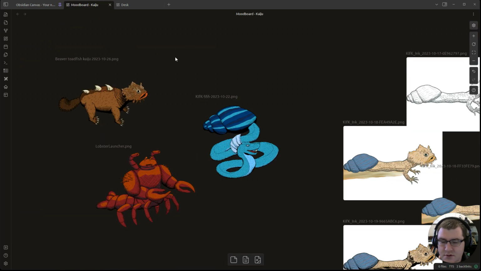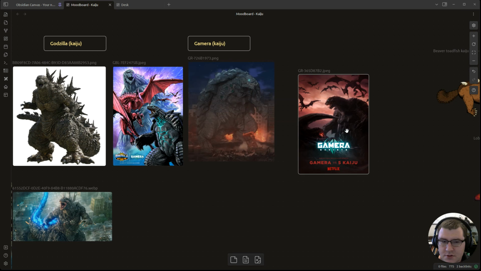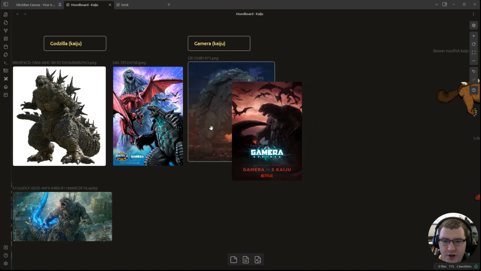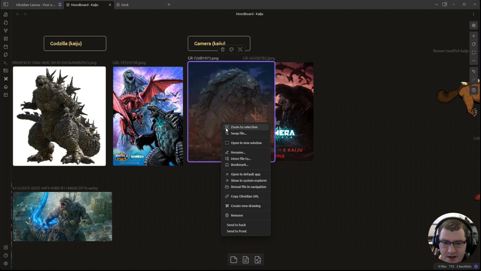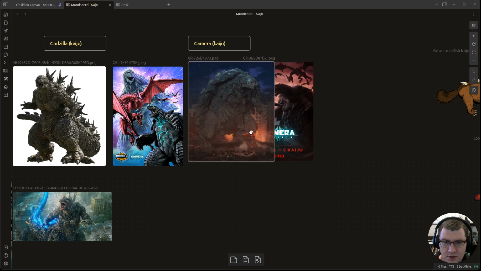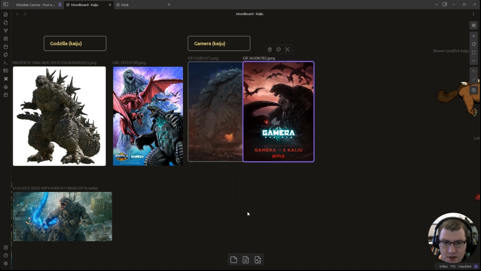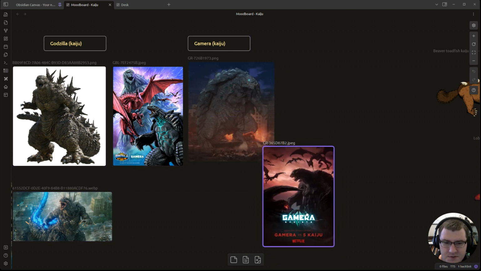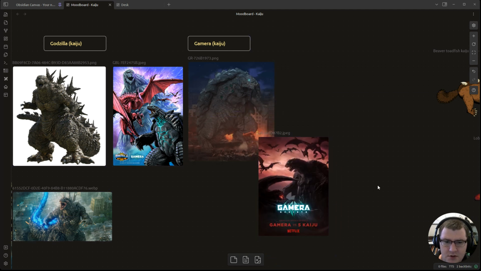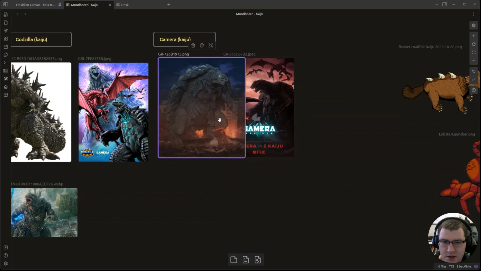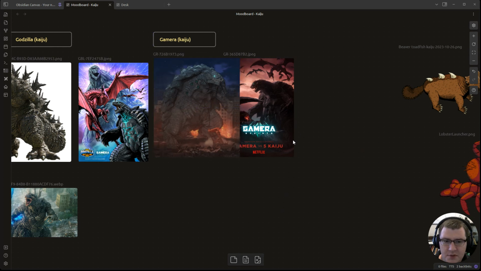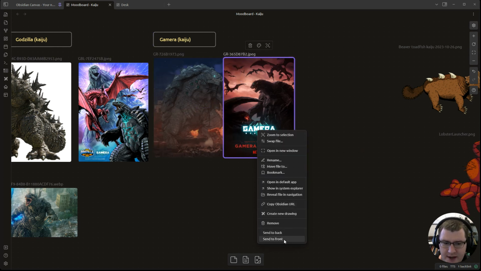Canvas Send to Back. Canvas by default doesn't give you a way to control the layers very well. So now what if I want to bring this, the Send to Back lets me mark things as send to back or send to front. So now I can click back on that, and I can keep that one above it if I wanted. Now for this specific use case, it's not a big deal, but it might matter more. Normally you would have to constantly rearrange and then put back to get things to move. But this just lets you right click and send to back or send to front easier.